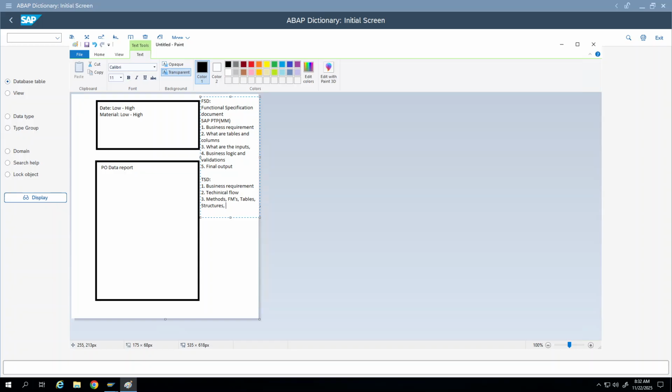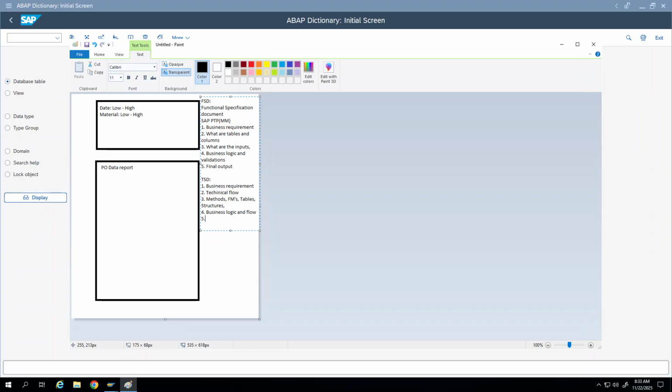Okay? What is the logic you are implementing, right? Business logic. What is the business logic you are implementing, right? What are the conditions you are using, right? You need to maintain all these details in the technical specification document.